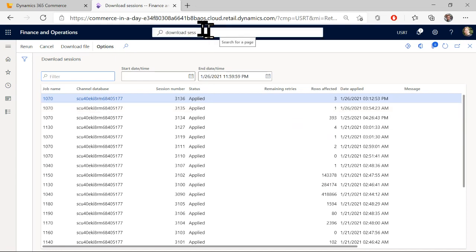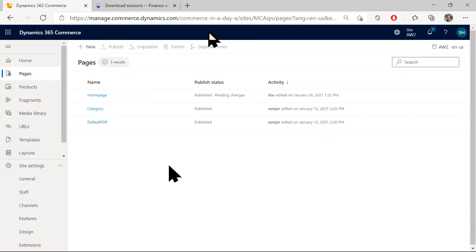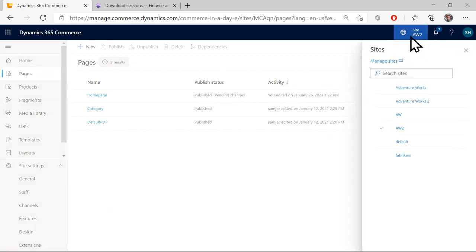Now we'll jump over to Site Builder. What we're looking at here is the AW2 site in Site Builder. In this particular environment, we have 6 sites, and I'm looking at the AW2 site.